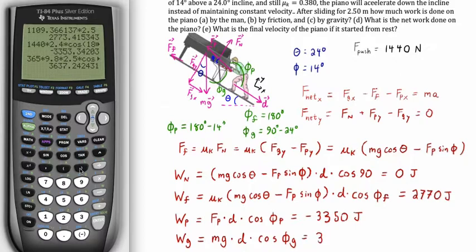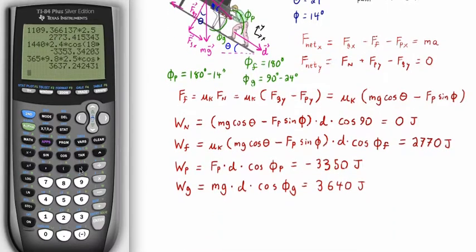3,640 joules of positive work. Sorry about that, 3,640 joules of work. So the numbers are definitely making sense, because we've got these two large positive work values that sum up to well over 5,000 joules, whereas the negative work from the pushing force is not really close to that value. So the pushing force isn't sufficient to overcome the other two forces; the work created by the friction force and the gravitational force outweighs the work created by the pushing force.